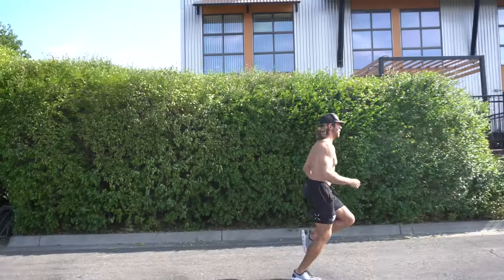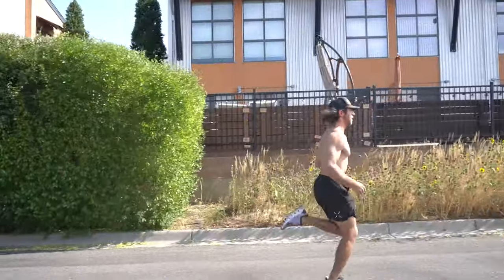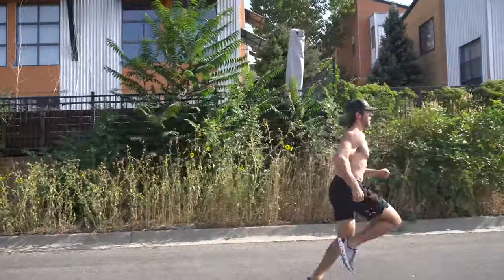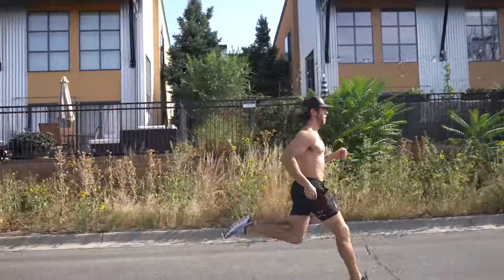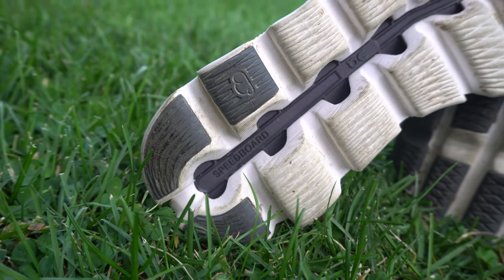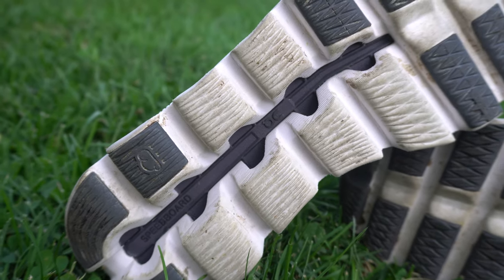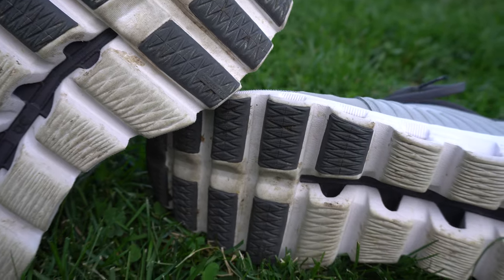Now, when it comes to distance of running in the shoe, I have run up to 6 miles in this shoe and it has done a pretty good job across the board. This shoe is suggested to be used for indoor and outdoor training with short runs and mid-range runs. And overall, I think that's a pretty great description for what this model is going to be best for. For longer sessions, I'm not exactly sold that I want to wear this shoe. One, because of the durability, but two, just because of the overall comfort. And as I start to fatigue and if my cadence does start to slow down, I actually want a shoe that's going to give me a bit more feedback from the ground with that style of gait as I adapt to being a bit more fatigued in longer sessions.